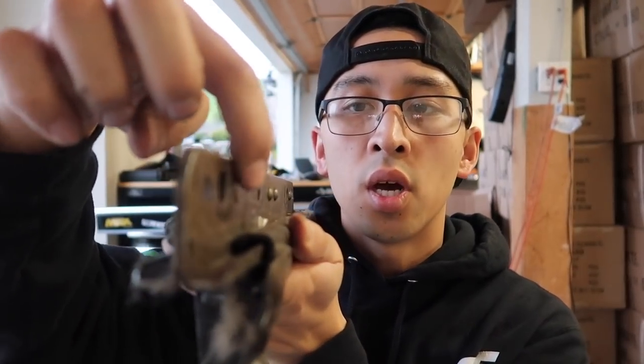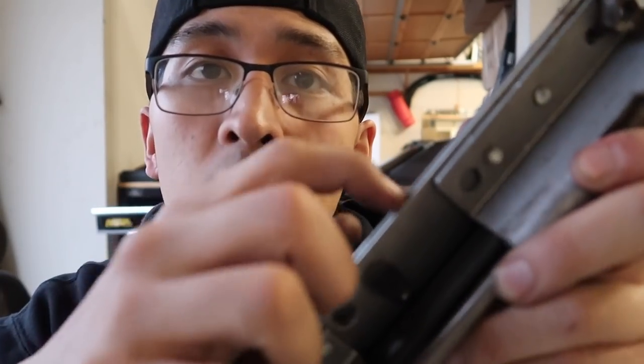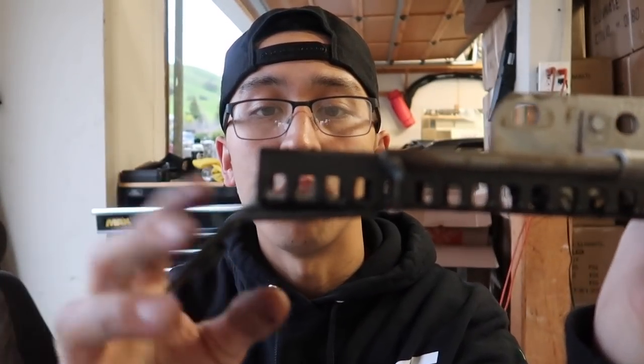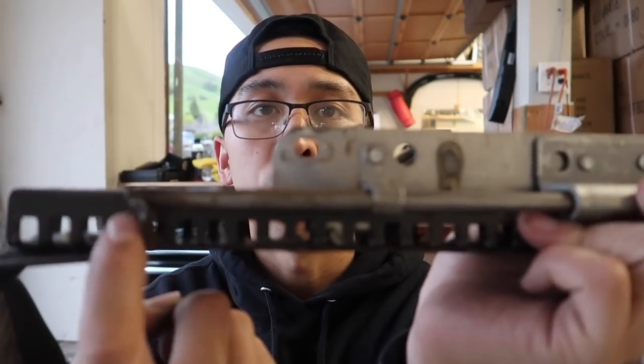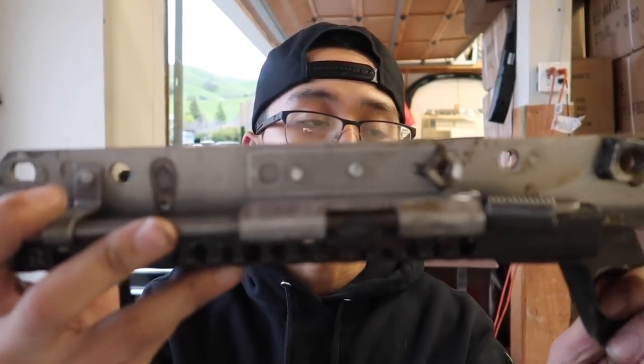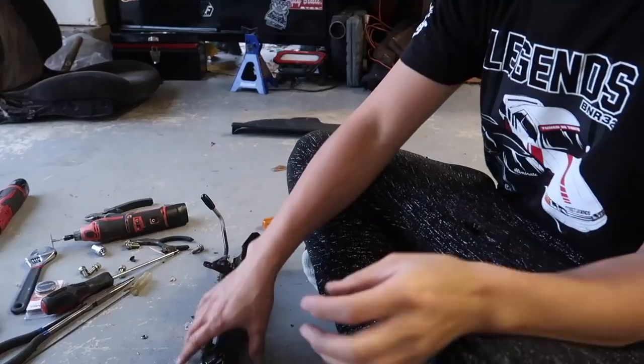You see how there's this top piece up here that slides? Doesn't slide, but you know what I'm talking about. This top, the silver piece that slides. I'm gonna take this out completely, and I'm only using this black rail looking piece right here. So let's take these out and then put it on the bracket.